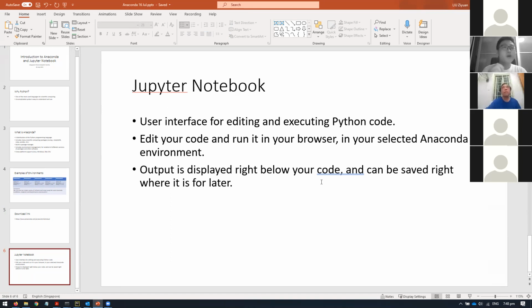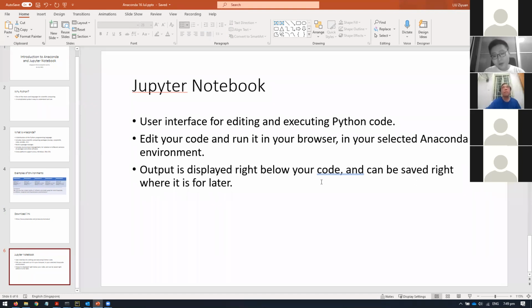So when I click the run button, the output appears under the code, and it can be saved there. So when you save, it gets saved in your Jupyter Notebook file. And when you open the same notebook, say tomorrow, the result of your previous execution will still be there. And you can also share that with other people.